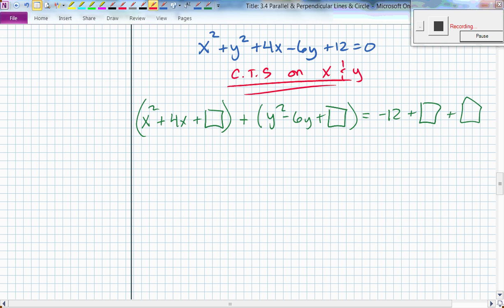Okay, what's the magic number for the x term? 4, very good. And what's the magic number for the y term? 9, very good. So 4 goes over here, and 9 goes over there. All right, now, who can tell me what's the perfect square trinomial of x squared plus 4x plus 4? What does that reduce down to? Yeah, very good. X plus 2 quantity squared. Plus, what does all of this sink down to? Y minus 3 quantity squared.